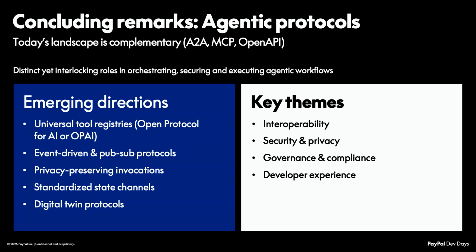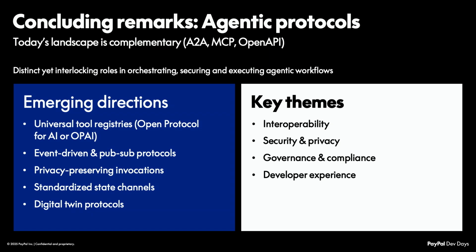Privacy preservation, we talked about that a lot, as to how to preserve privacy, and what vulnerabilities could be exposed because of bad practices. And then standardized state channels. You're tracking states of agents as agents are making calls to each other. So what is a standardized way, or dashboard-oriented way, where I can track the states of each agent as the flow is being executed?